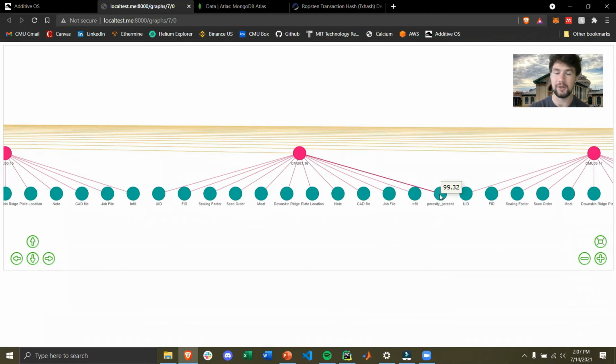What other parts were in that build? Where were the parts positioned? And this is more than just a vanilla neural network where you have features and outputs. You have these relationships as well, which are another feature that's just as powerful as the other features.